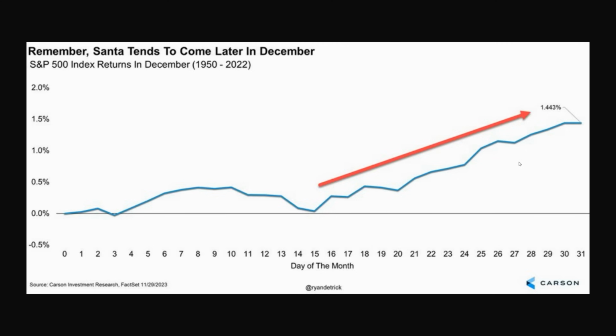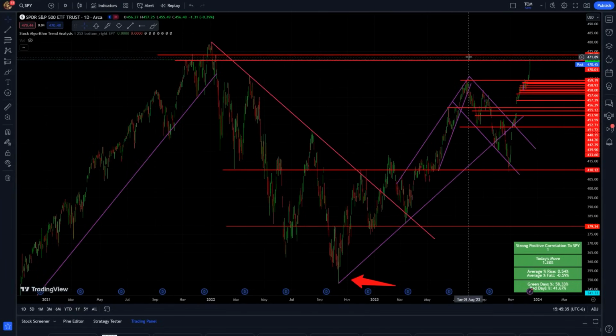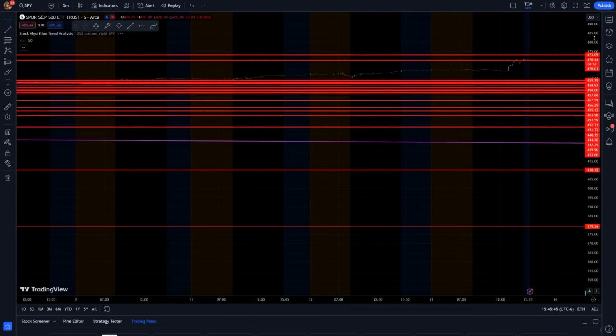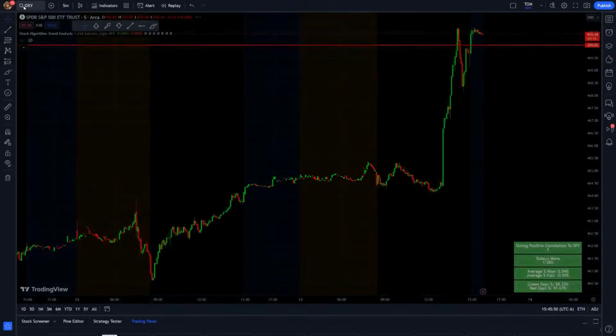And Mike, I will say the overall market's been very resilient lately. We've continued to see that uptrend and it's running up very close to all-time highs right now. We're within like 1-3% of that 480 all-time high on the SPY. But Mike, there's a ton of fun setups for tomorrow, and with a couple of them that I was looking at, my first one is Oxy.